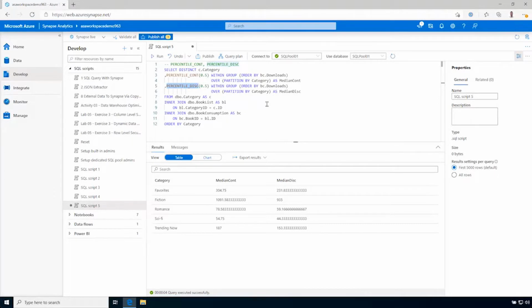To explain further, PERCENTILE_DISC computes a specific percentile for sorted values in an entire row set or within a row set's distinct partitions. The value 0.5 passed to the percentile functions in both cases computes the 50th percentile, or the median, of the downloads.